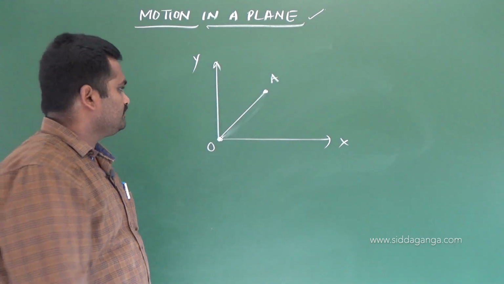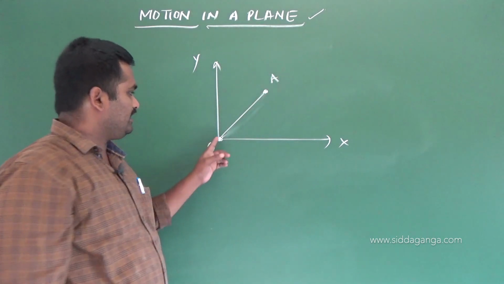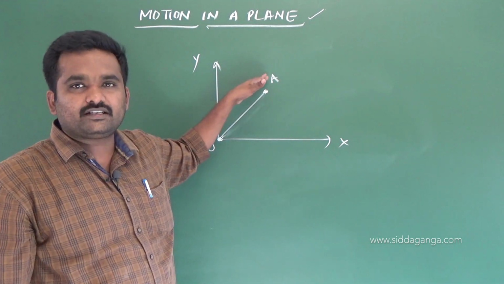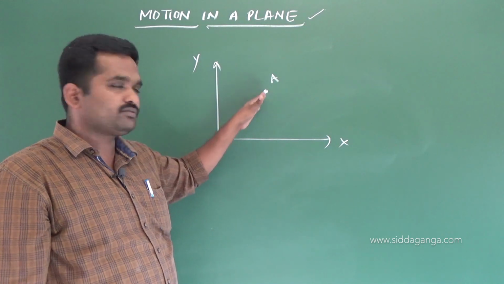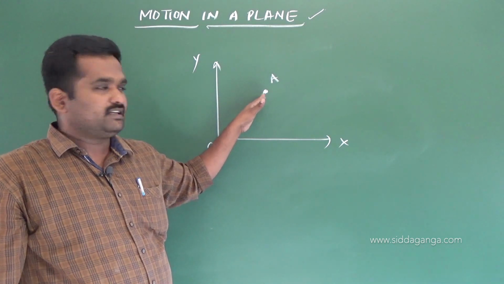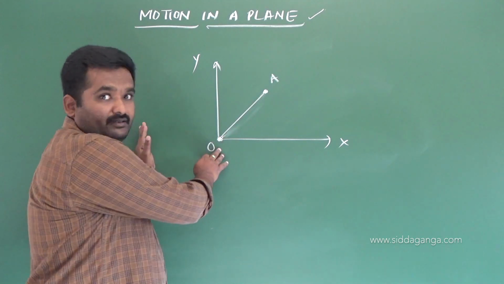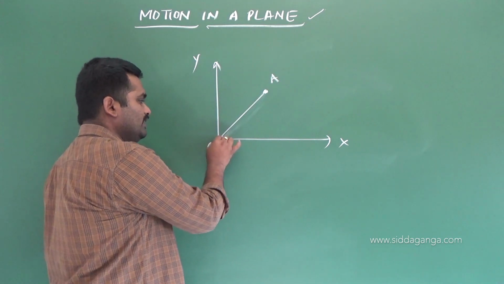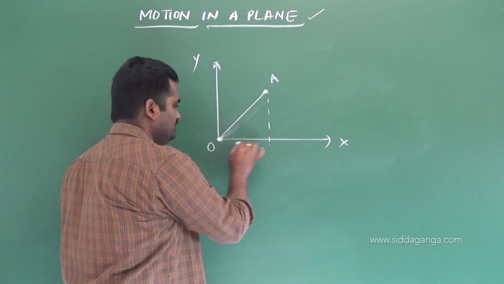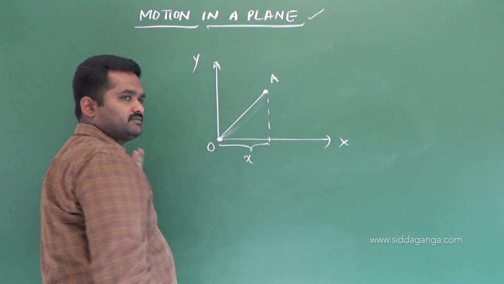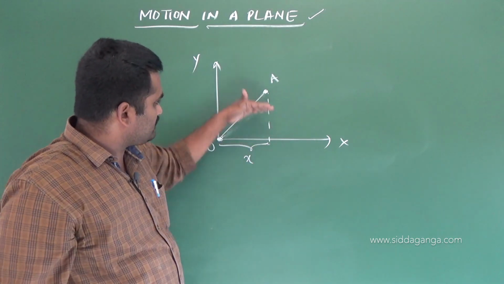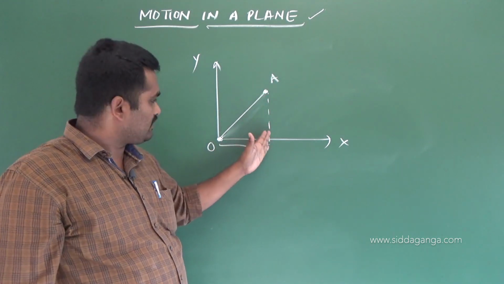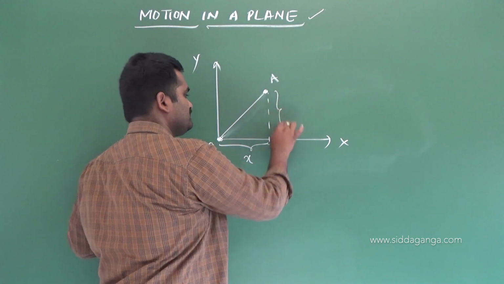Now if you observe, has this ant traveled only in one direction here? Can you say that it is traveling only in one direction? No, you can't confine this motion to one dimension. Why? Because with respect to this XY plane, the frame of reference which I have taken, the ant has moved this much x distance, meaning the horizontal distance it has traveled. Only horizontal distance? No, it traveled vertical distance also. How much is the vertical distance it has traveled?